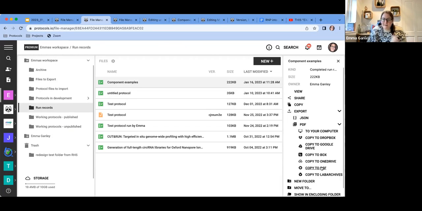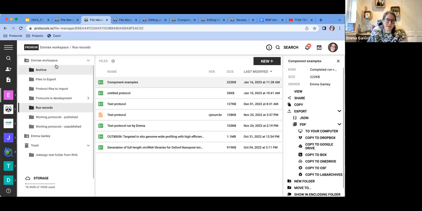You can choose various different locations. So to your computer, if you want to just take them off, or some external drive. We have a link and a tie-in with Lab Archives. So if you have a Lab Archives account, you can push directly to your notebook on Lab Archives. We do have some links with other lab notebooks. Right now we have links with RSpace and SciNote, but for those you go from the lab notebook to your protocols account. So you can sign into that lab notebook account and pull from your protocols.io account after a sign-in step through that.